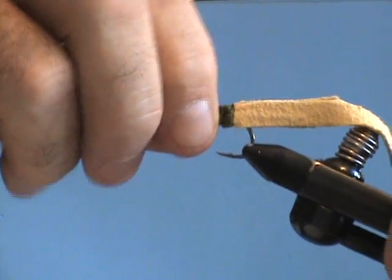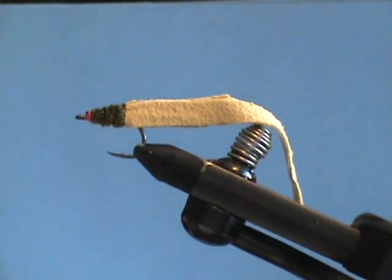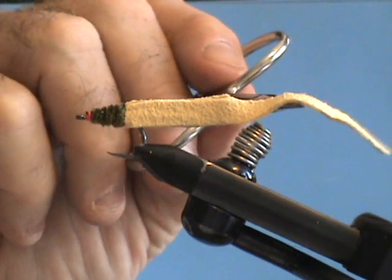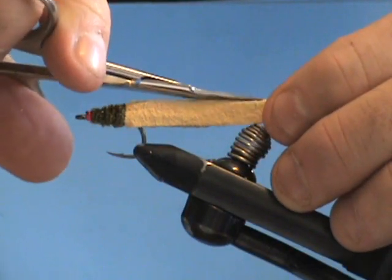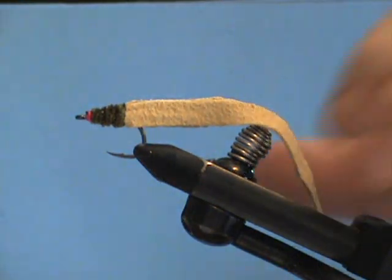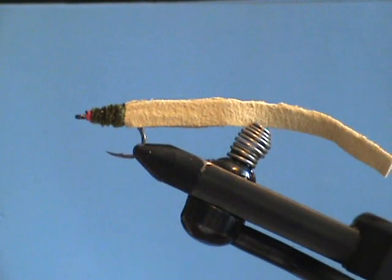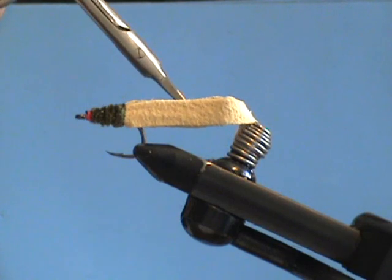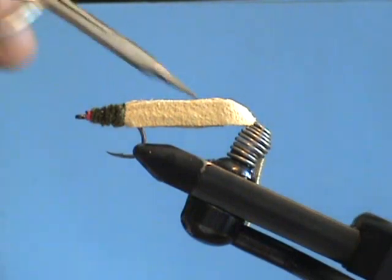And you can see what we've created here, a nice wiggly bodied, whatever you want to call it. You can make an egg sucking leech. I make egg sucking leeches like this. Put a couple turns of a bright chenille in the front of it. If you have any overlapping, just trim it. You can see our splint right in the middle of that. It's going to end right about here, and it will keep that tail from wrapping around the end of that hook during the cast.